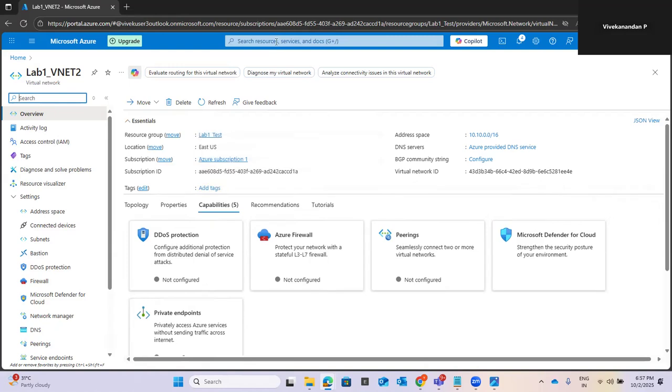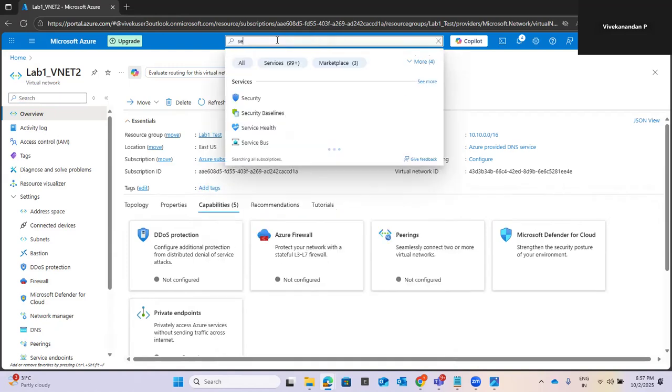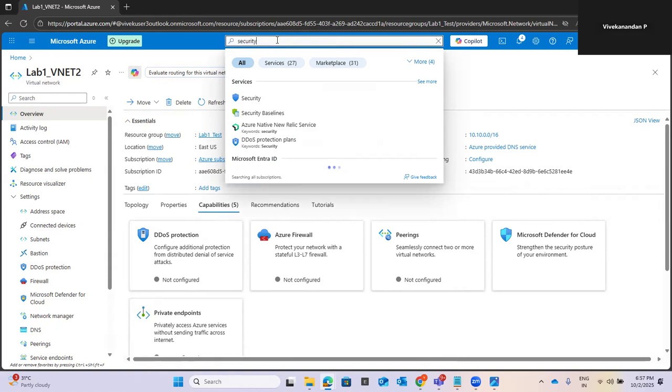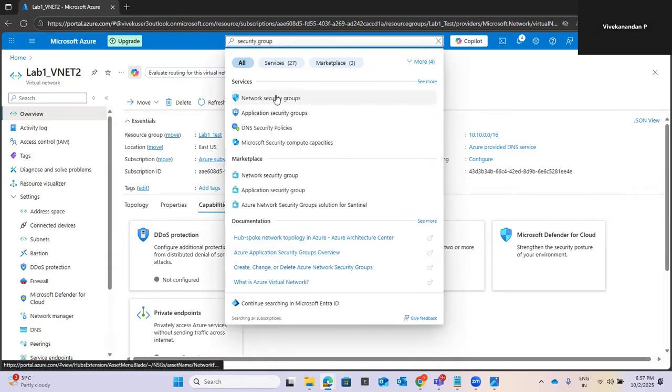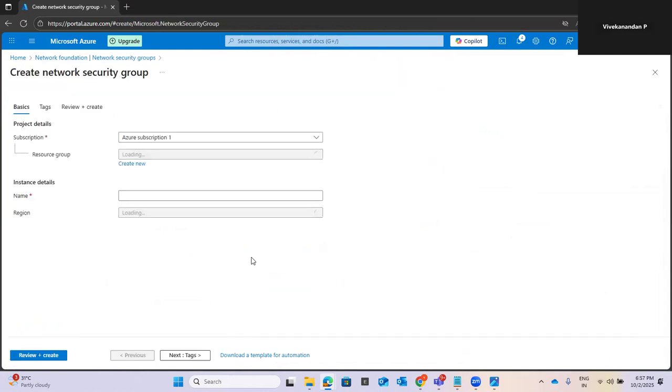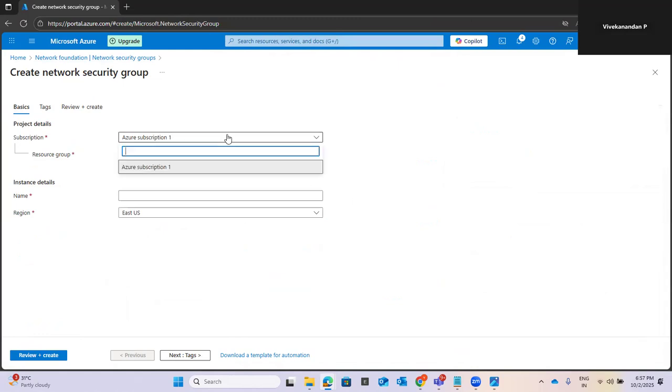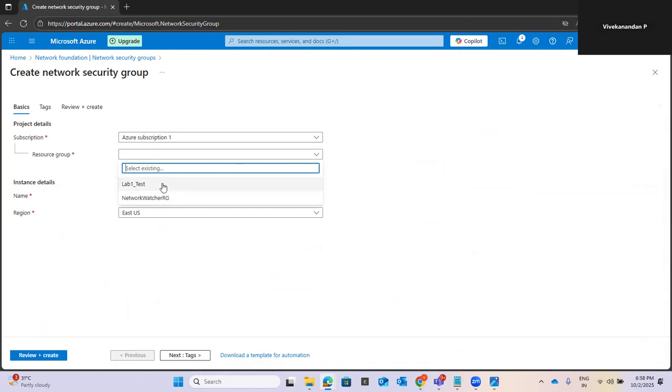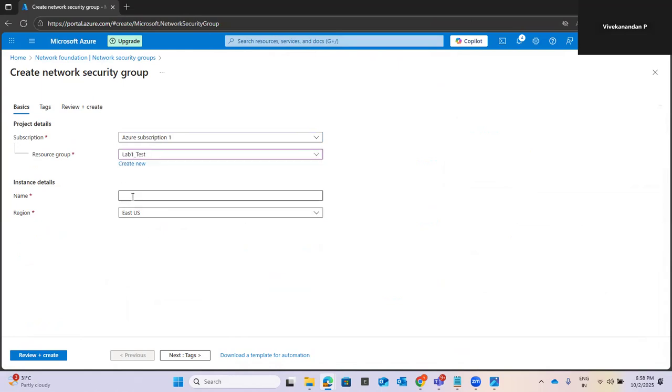So I can go to the security groups here, network security groups, NSG. I'm going to create. Same way, I'm going to create two security groups, one for VNet1, another one for VNet2. I'm going to create. Azure subscription. Select lab test 1 resource group.